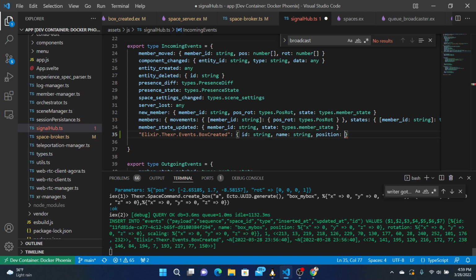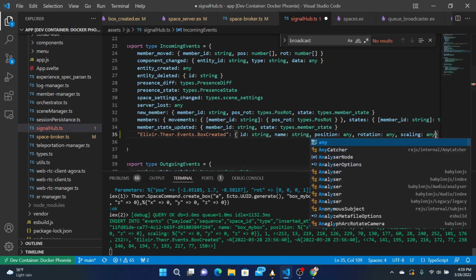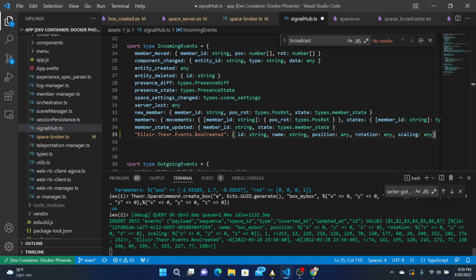Here it might actually be easier just to say a vector instead of x, y, and z. But whatever, position, rotation, scaling, we'll figure that out.